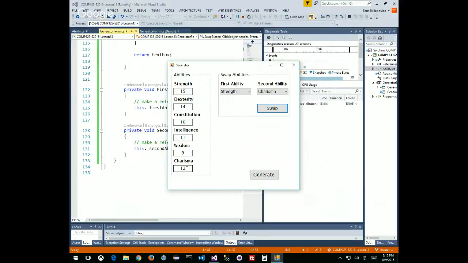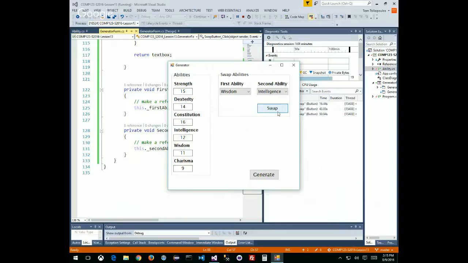So I want to put my 12 on my intelligence, my 11 on my wisdom, and my 9 on my charisma. So I probably do like the 9 on the charisma first, right? Or if I want to do the least amount of swaps, I don't know, I can do it the other way. So I say, I want to choose wisdom and charisma. I like that too, and swap. So I can do that. And then I want to do intelligence and wisdom. So I'll choose intelligence here, and swap. And now I've got my character the way I want, and I can click the next button and pass my character on. So swap abilities is working now.